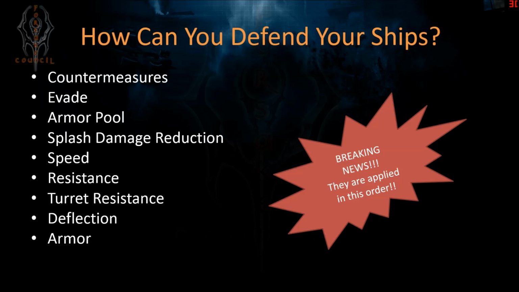Then after speed, there's resistance. If countermeasures don't work, evade doesn't work, you don't have an armor pool, splash damage reduction is not enough to keep you out of the radius, and you cannot move, your speed isn't enough, or it's a smart fire weapon that will track your ship no matter how fast you move, like launchers and missiles, then the resistance comes into play, and that can deduct a percentage from the damage you would take. So a missile hits you and it's going to do 1,000 damage. If you have 90% resistance, it's only going to do 100.